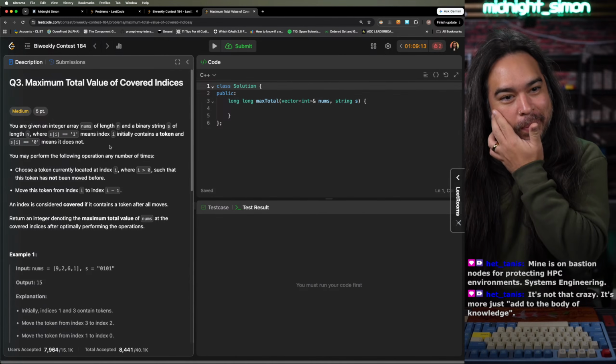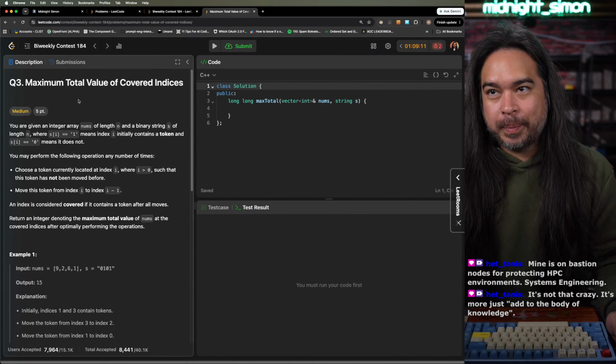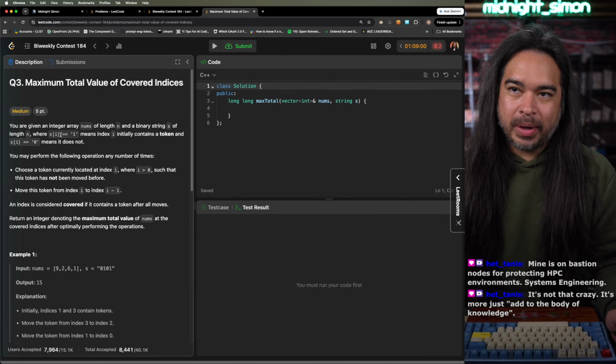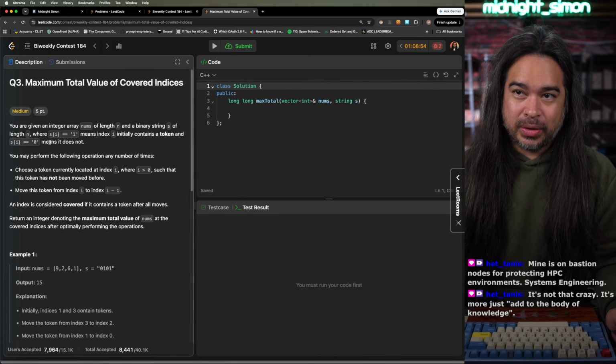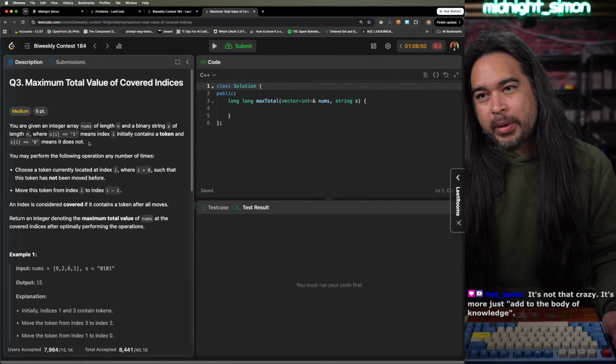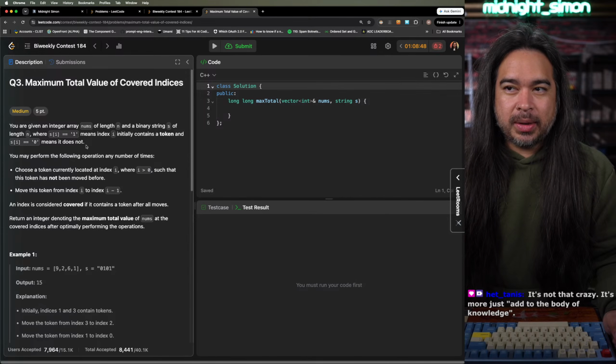Q3. Maximum total value of covered indices. You are given an integer array nums of length n and a binary string s of length n, where s[i] equal 1 means index i initially contains a token, and s[i] equals 0 means it does not. You may perform the following operation any number of times.